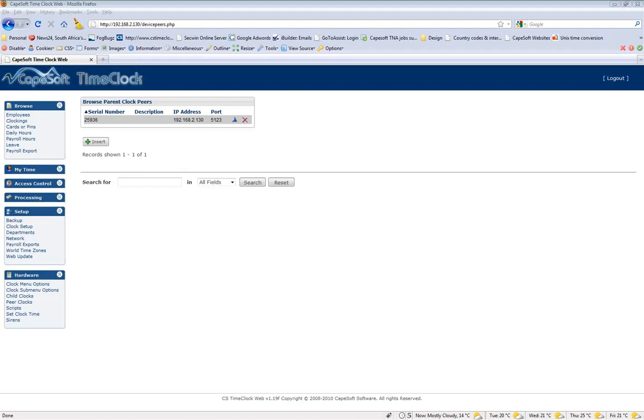Yes, I just want to find out as well. We found that if a person's finger is very cold, it doesn't read the fingerprint as well. Sorry, can you repeat that? We found on the fingerprint clocks that when your finger is very cold, it does not read your fingerprint. Is there anything we can do to prevent that? Get them to rub their hands together before they clock.